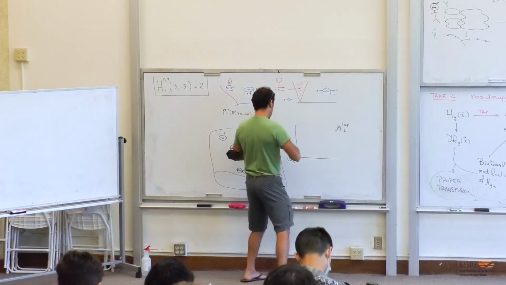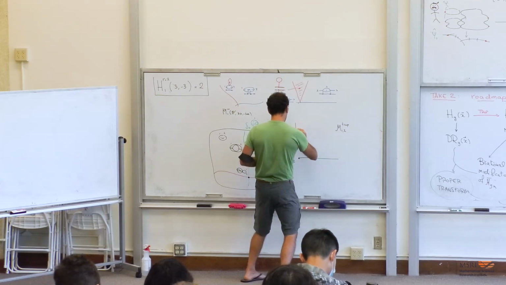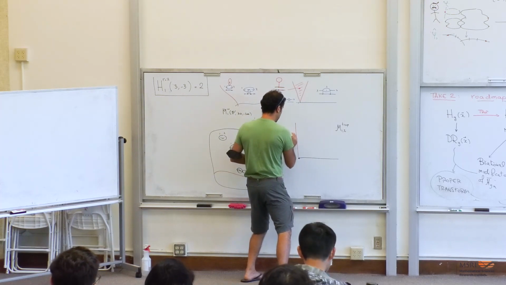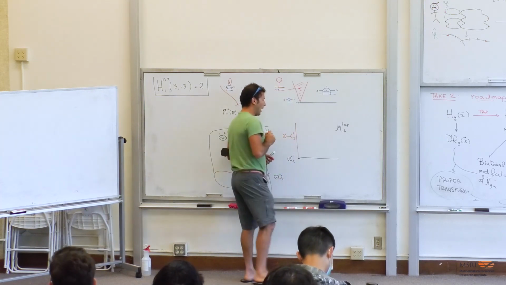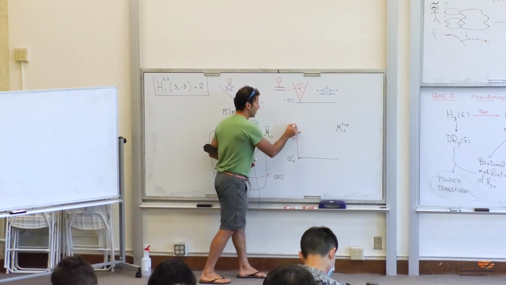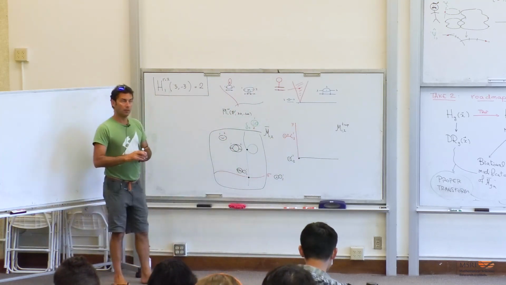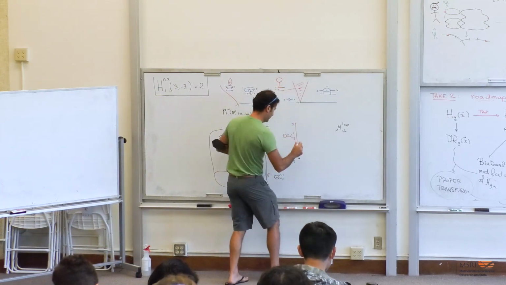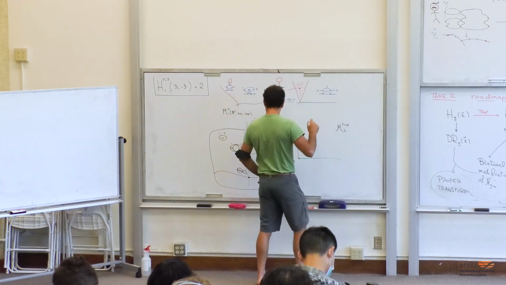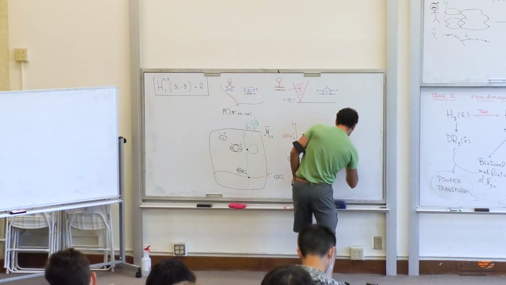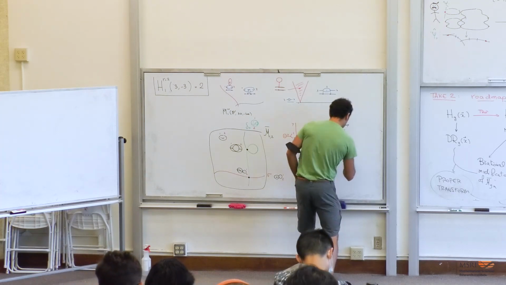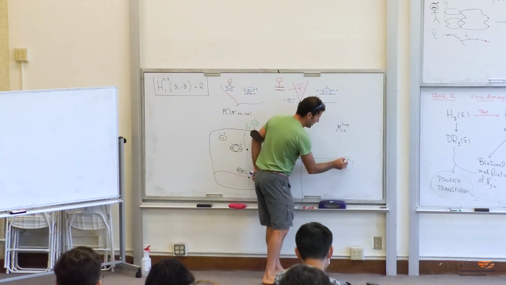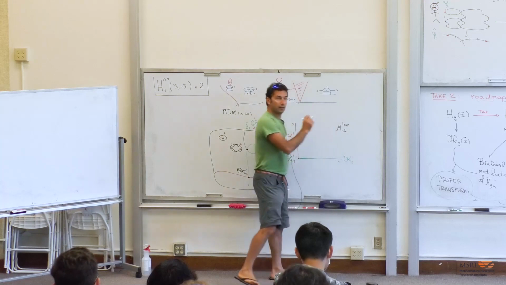Let me color code the rays. One ray corresponding to a genus 1 vertex with a tripod. Right? And y, you should think of it as the length of this edge. Another ray corresponding to a loop, a vertex of genus 0 and the two ends, and you should think of x as the length of this loop.